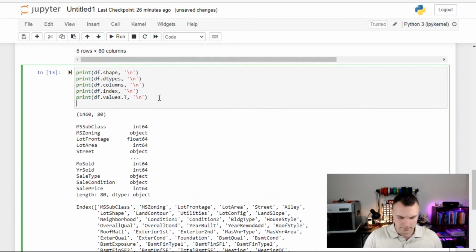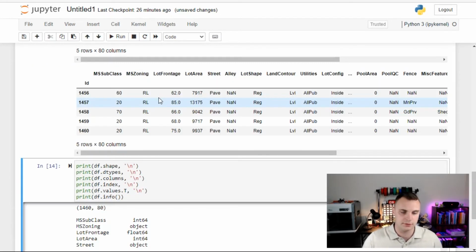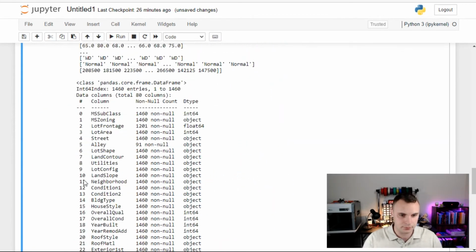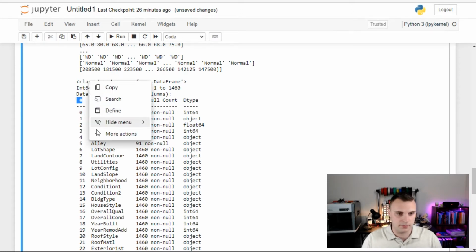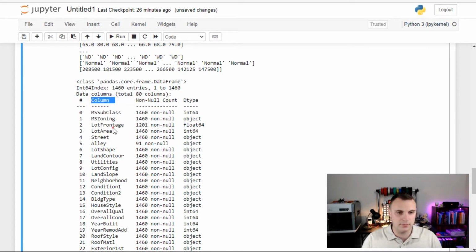Lastly, if you do df.info, this is just going to print out a whole bunch of useful info about the data frame. Scrolling down, you can see the number, the column name, how many non-null elements are within that specific column.